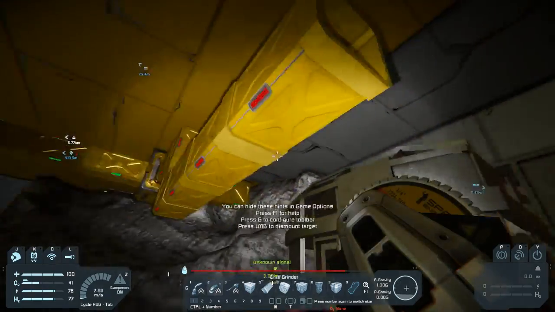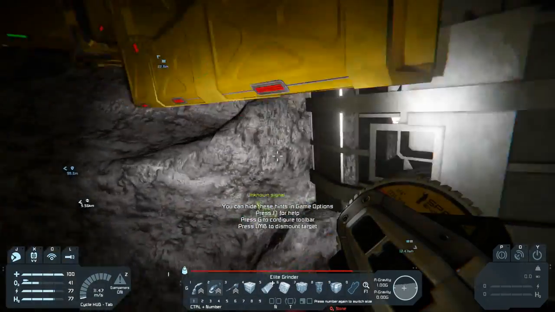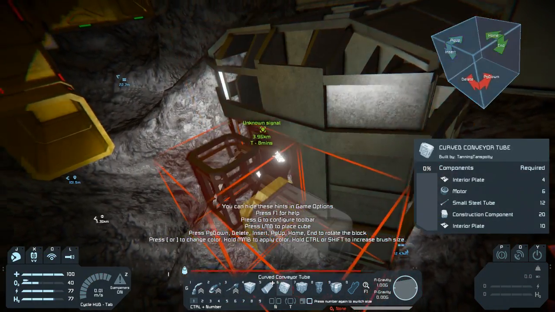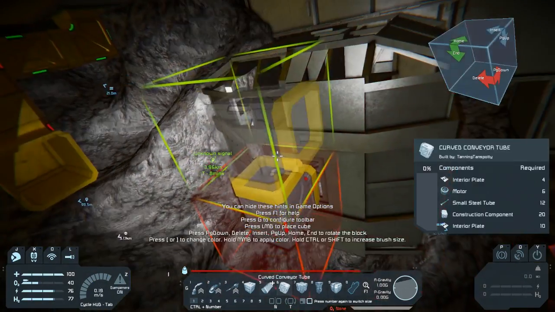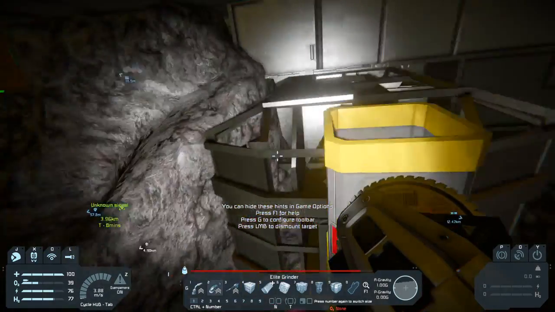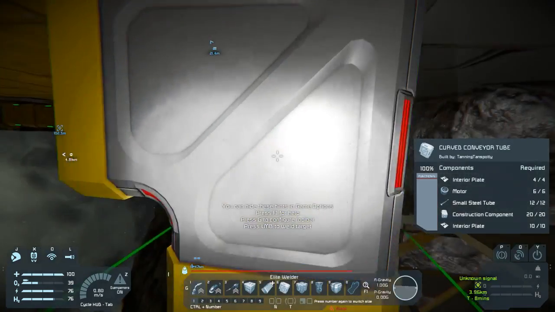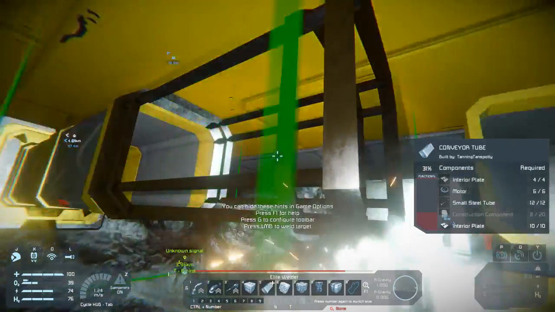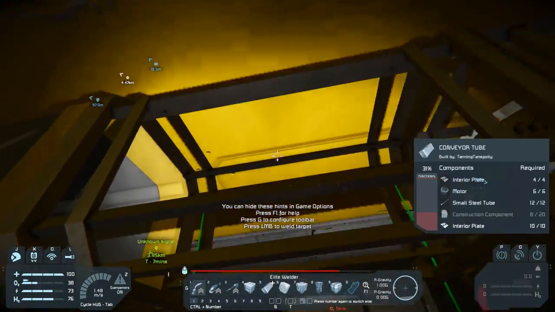The construction components is all I need.